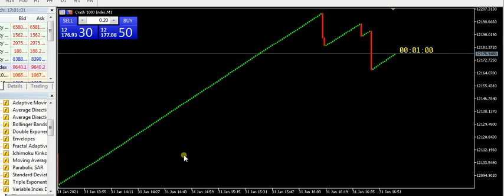You are going to scalp Boom and Crash. Once the setup is done, you can test it on other indices. This is Crash 1000, so you can test it on the 1000, then Crash 500, Boom 500. So in order not to waste much time, we are going to insert our Alligator.